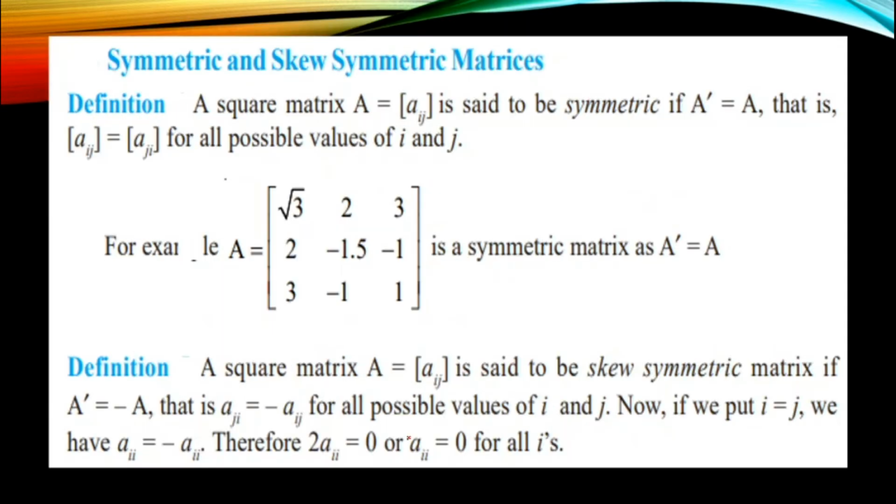Okay, next, symmetric and skew symmetric matrix. See, as we learned transpose, right? Now from transpose only we'll go for symmetric, and then we'll go for skew symmetric matrices also. So let's see. Square matrix A equal to Aij is said to be symmetric if A dash equal to A. That is, Aij equal to Aji for all possible values of i and j. When we say symmetric matrix, the matrix should be a square matrix. Okay. 1 by 1, 2 by 2, 3 by 3. In this form the order should be. Clear? Okay. So here we have an example.